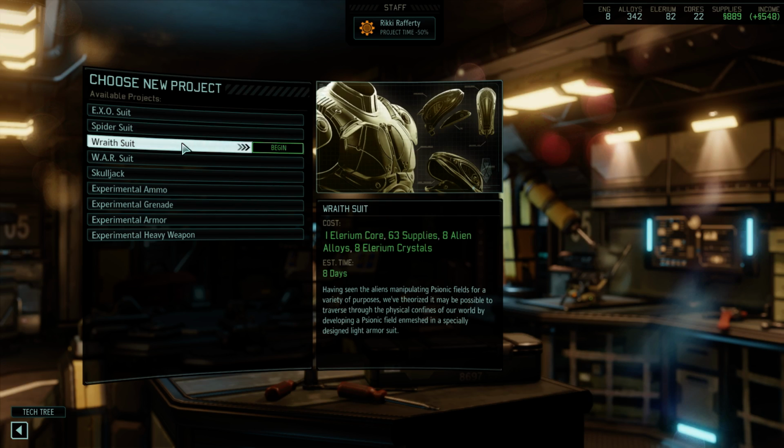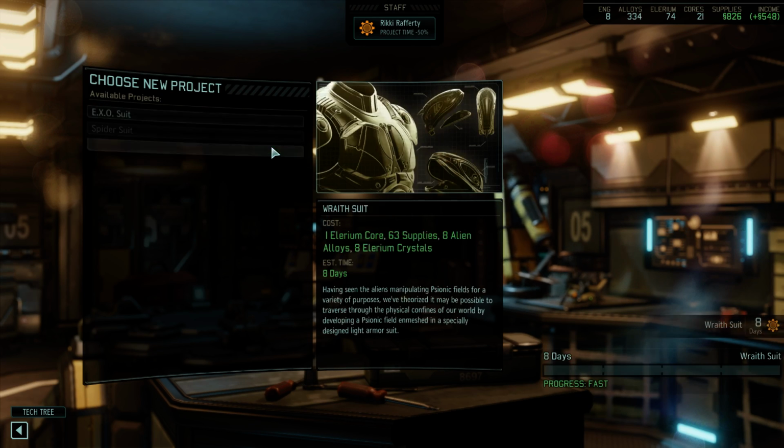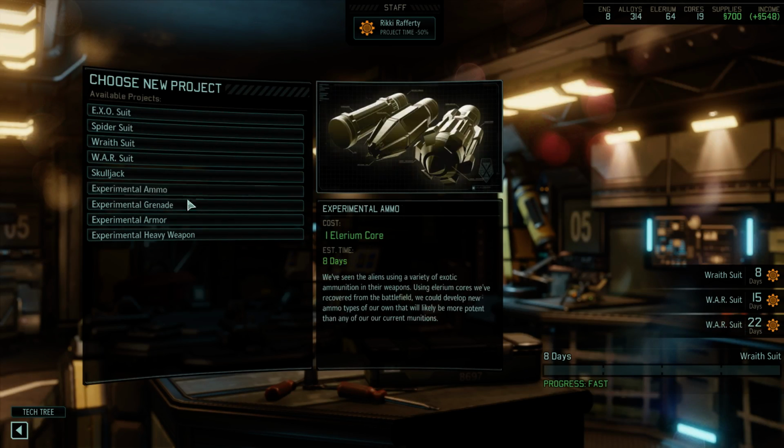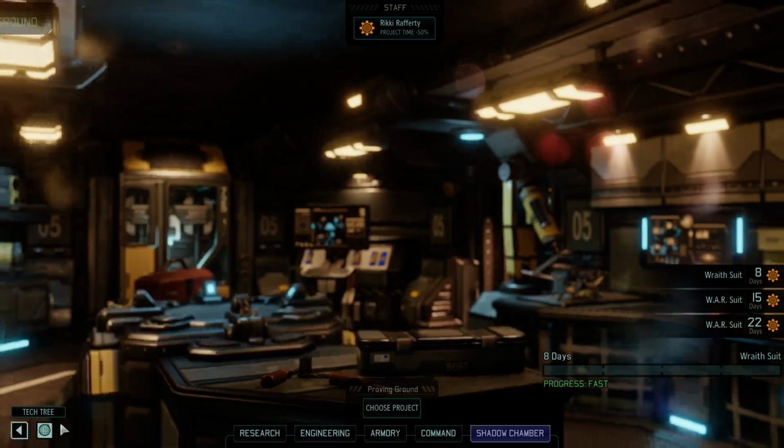So this is just the armor that we're going to put onto our psi troopers, so we'll definitely build one of those. That's enough for now.